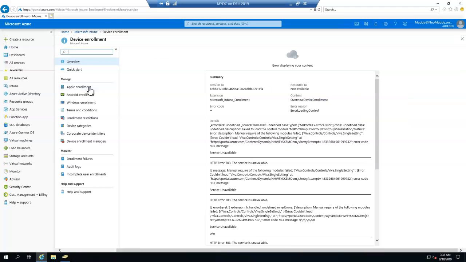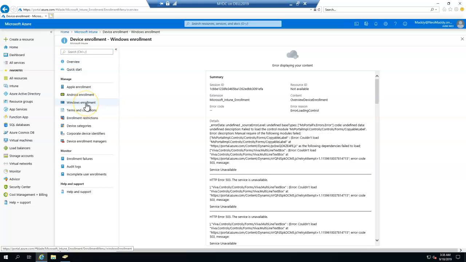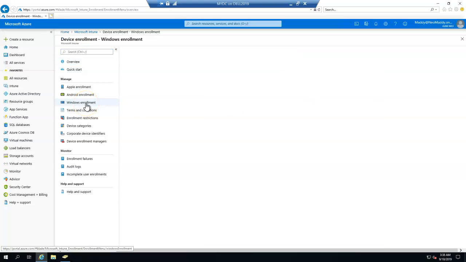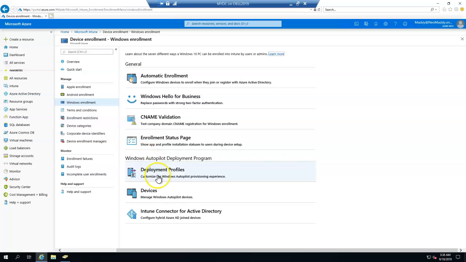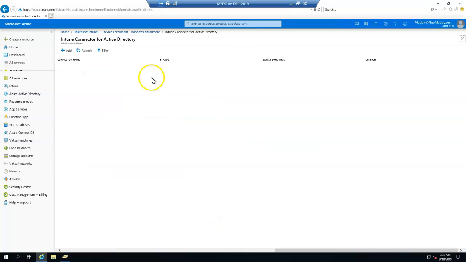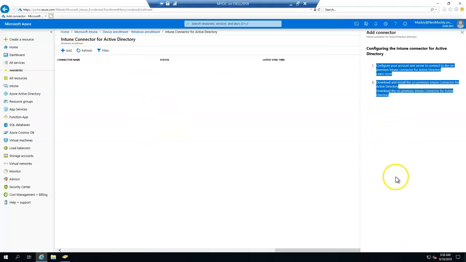So now let's actually, oh oops, I don't have internet. So I'll just switch back to the backup link, and now I'm going to install the Intune connector for Active Directory. This is the connector which I need to install on that specific machine. So let's click on that Intune connector and click on the add button, and this is the connector which is going to sync up with your Active Directory.